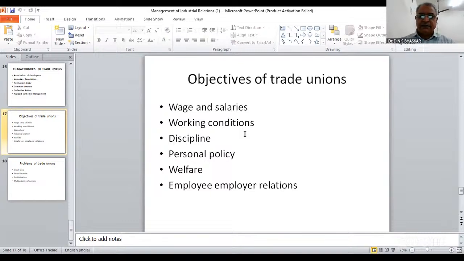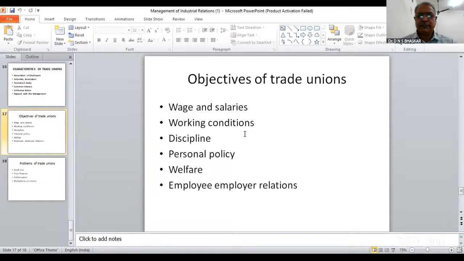What are the working hours? How many hours is an employee working? What are the benefits while working with the organization? What are the other facilities that are given to the employee while working with that particular organization? All these aspects are covered under this.